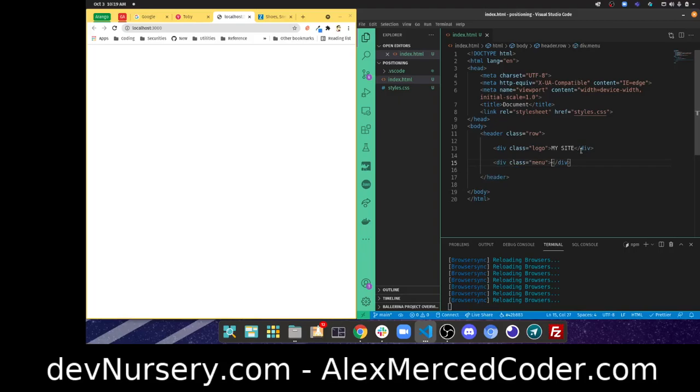There we go. And that div menu is going to have its own bunch of divs in it. So in here, we'll say a div with the class of menu item times 5, so 5 menu items. I see that using Emmet can really save us some time in writing out this HTML. So we'll just say menu item. Again, the point here is not so much the content, but the positioning. Okay, so I'm just going to make a few more edits. Menu.